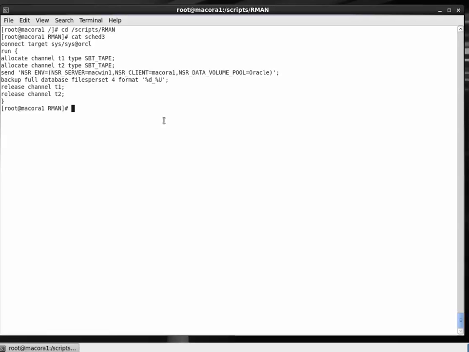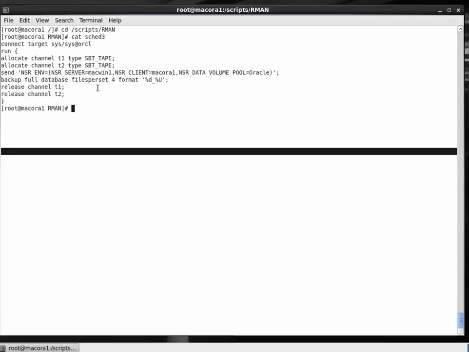Now, because this is going to be a scheduled backup, I don't need to have NSR_DATA_VOLUME_POOL because I can set up my pool criteria to filter the data stream accordingly. But in this case, I do have it listed in my RMAN script, which would take precedence over any of the pool restrictions.